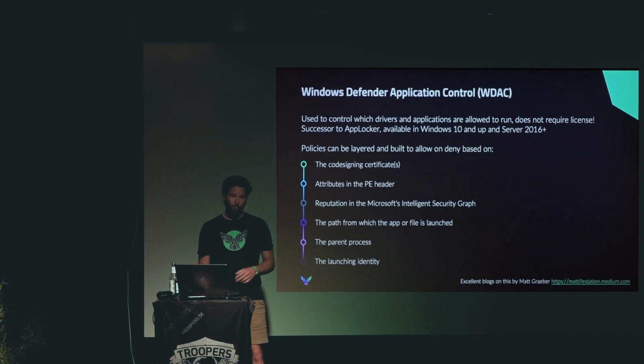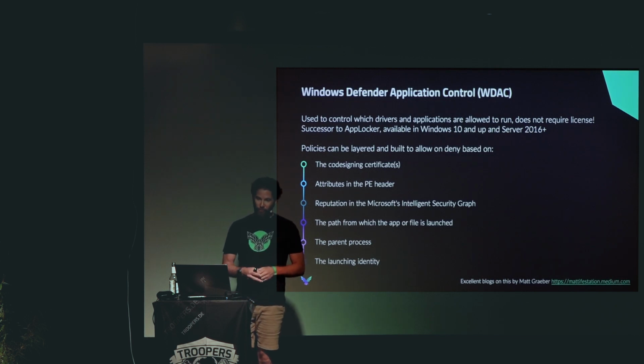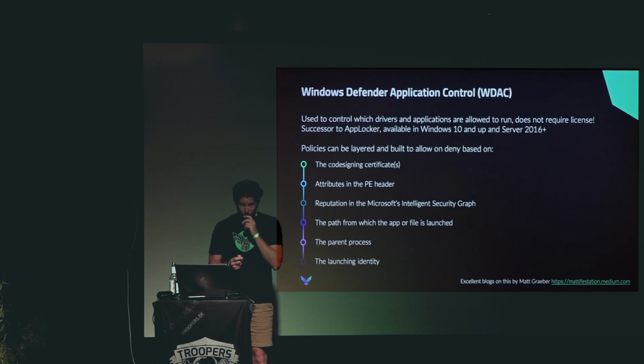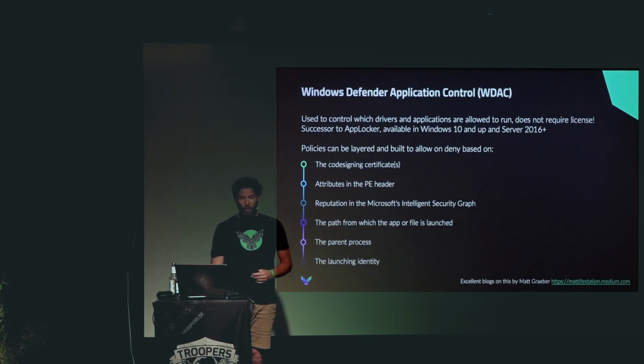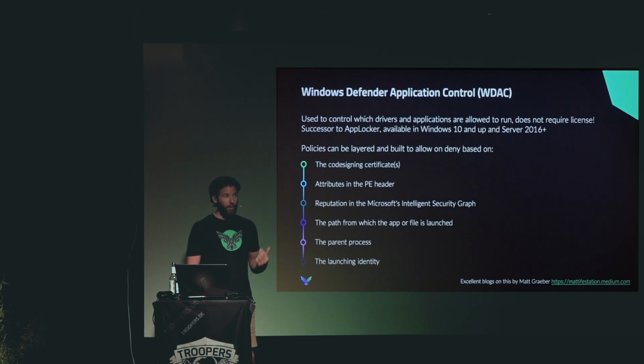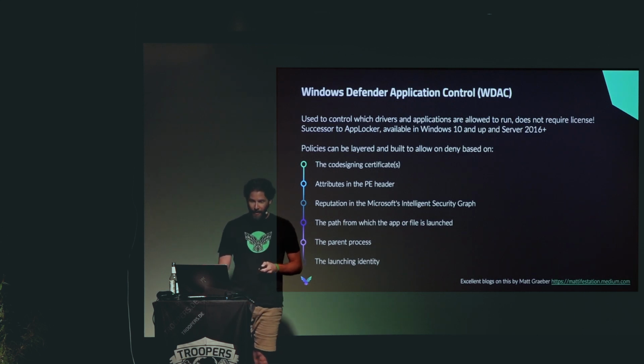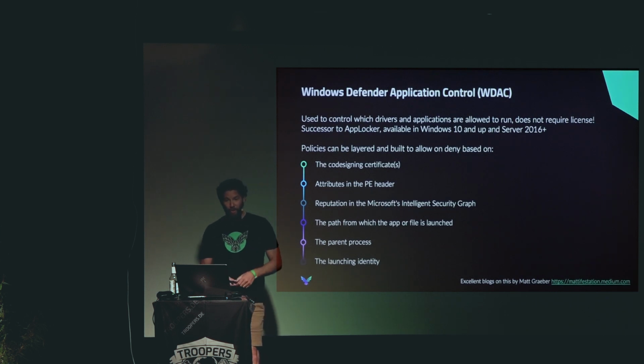Same goes for Defender application control. This is a super powerful feature. It's really nice. You can do all kinds of fun stuff with it. It's primarily built as an application whitelisting solution or blacklisting solution. So what you could do, for instance, is have a list. Microsoft even publishes a list of suspicious or known malicious drivers. You can just block those. It loads very early on at boot time, so you can actually do a lot of interesting stuff with it. If you're really creative, you can also break stuff. So definitely test this a lot of times before you roll it out. And the same principle applies as the ASR rules.